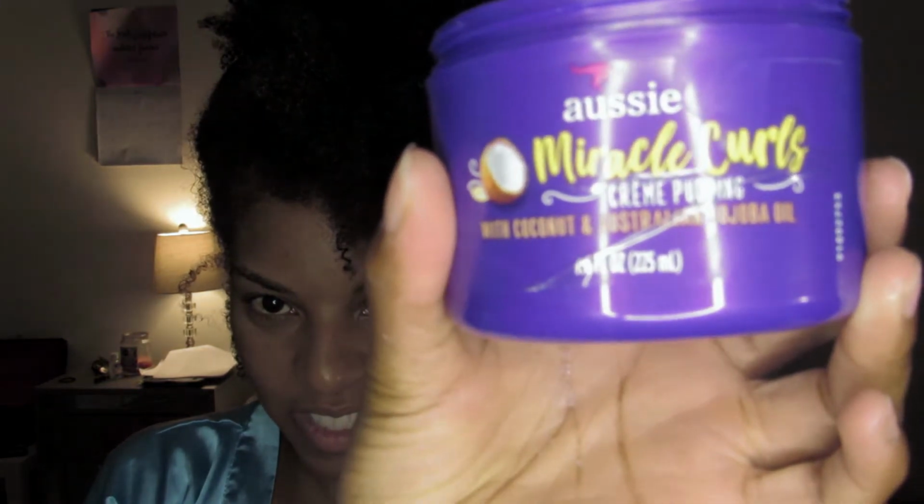We're gonna put curls, what's the name on? See? Get in focus. We're gonna put that on top of what I just did. And see the cream pudding. See if that's gonna help a little bit with the curls. Definitely looks some kind of way. Okay, see, it looks a little.